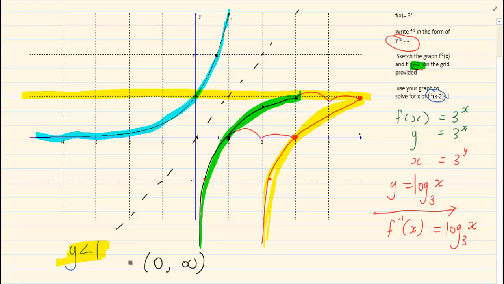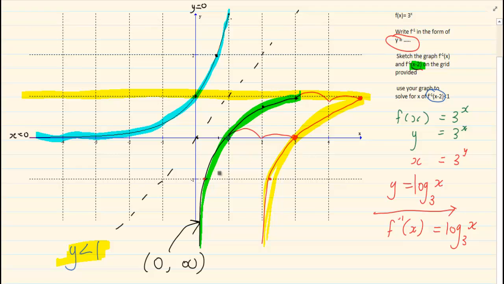Now why do I have round brackets? You see, on the original, on the blue graph that you're looking at here, there is an asymptote. From your grade 11 work, you should know that the x-axis is an asymptote. And if it is an asymptote on the original graph, then where y is equal to 0, that is an asymptote for the original graph, then for the inverse, x is equal to 0 becomes an asymptote. So we know for the original graph, which I'm talking of green now, it's going to be 0 to infinity.